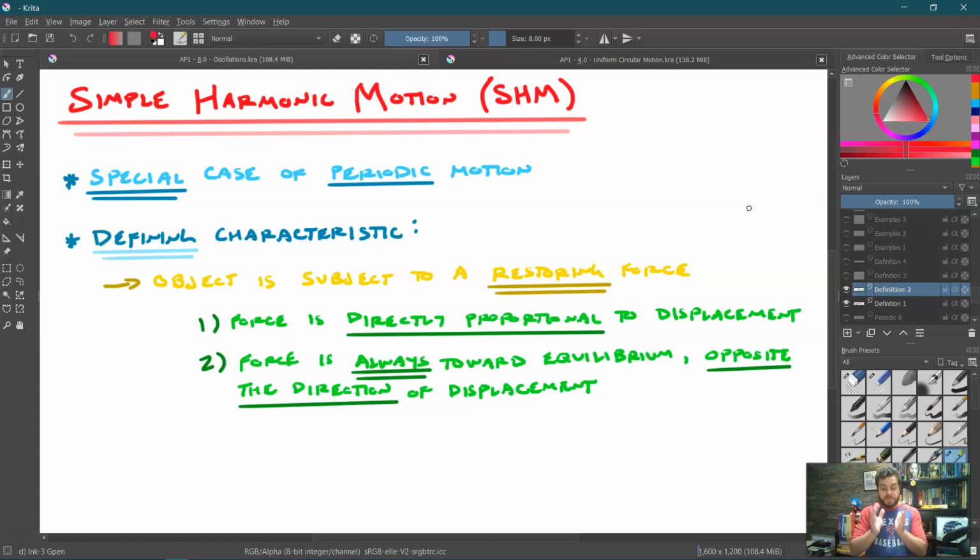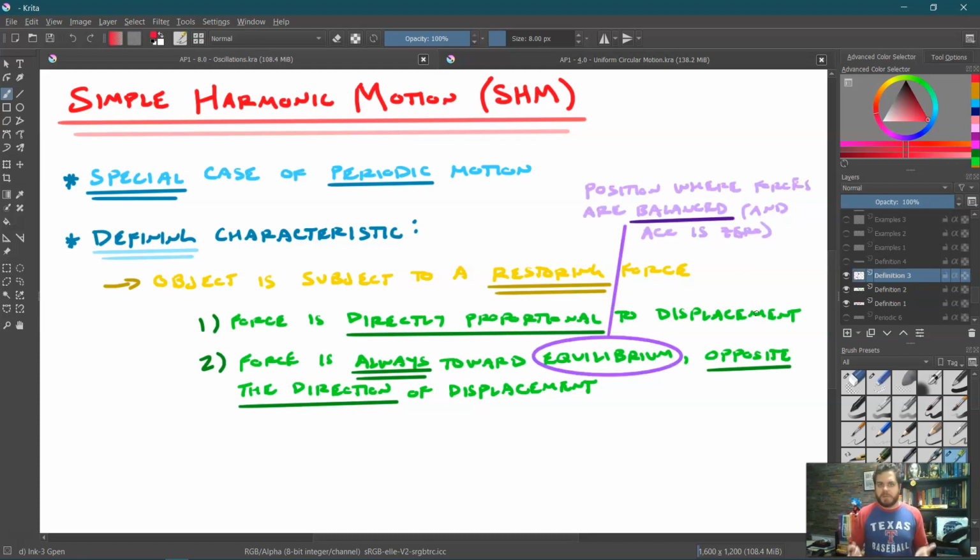So one, if I have this object at some equilibrium point, if I move this object further and further away, that restoring force gets bigger and bigger and bigger. And additionally, if I'm moving it this direction, the restoring force is always in the opposite direction, back toward this equilibrium point. It allows us to have very stable systems, where if the object moves away from equilibrium, it's going to drift backward.